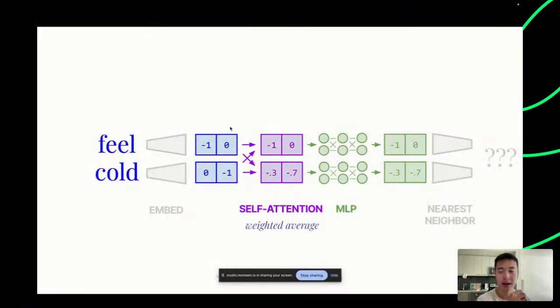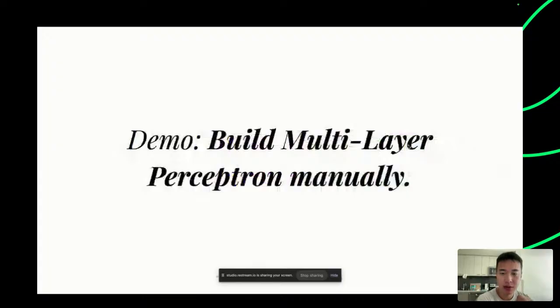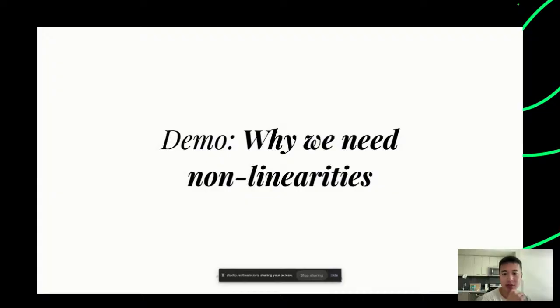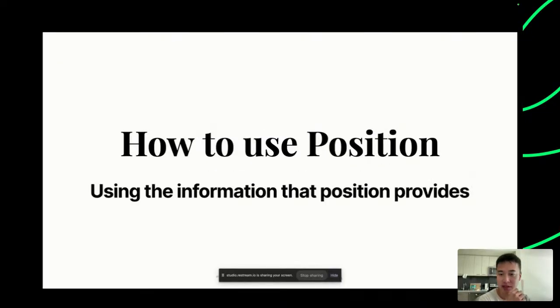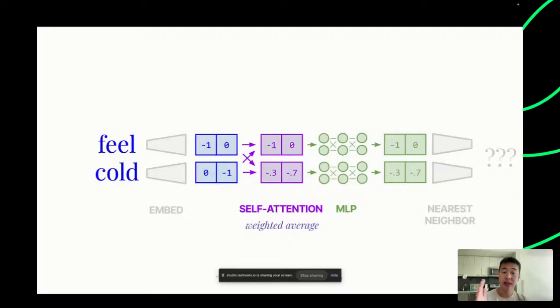Okay, all right, perfect. So on the left-hand side, we have words that are converted into vectors. With self-attention, we somehow modified all the words using all the other ones, using a weighted average. Then we passed it through some operation that we call the multi-layer perceptron to finally transform the word. And then again, I'll show you code for building an MLP manually. Okay, so we don't have time for that either. So at the very last step, we'll finally convert those vectors back into the original words. So in this sense, we've actually talked about the entire LLM from start to finish already.